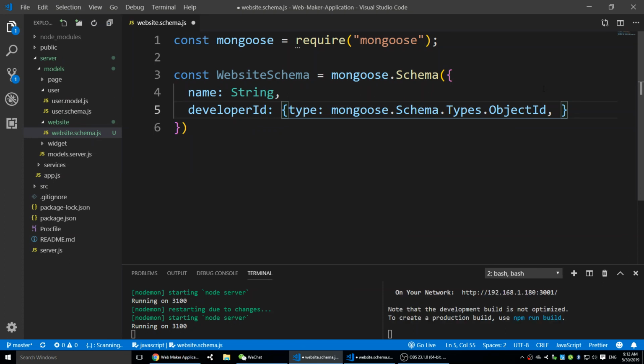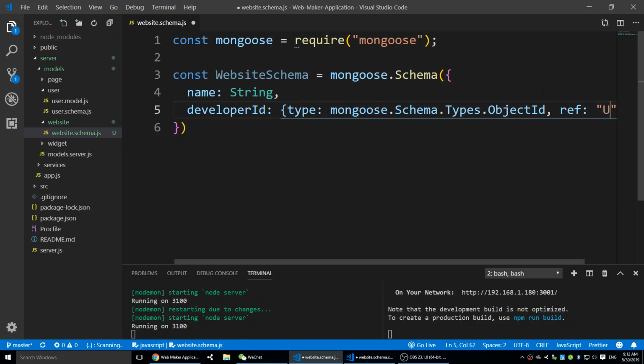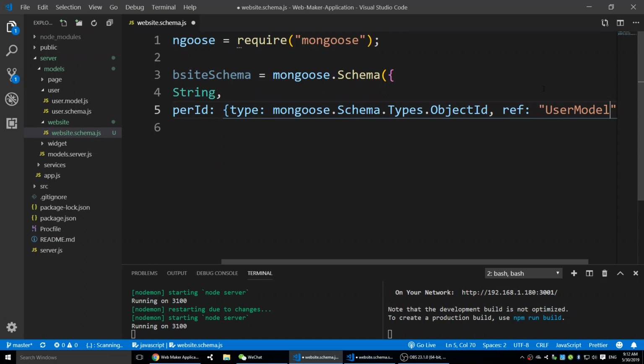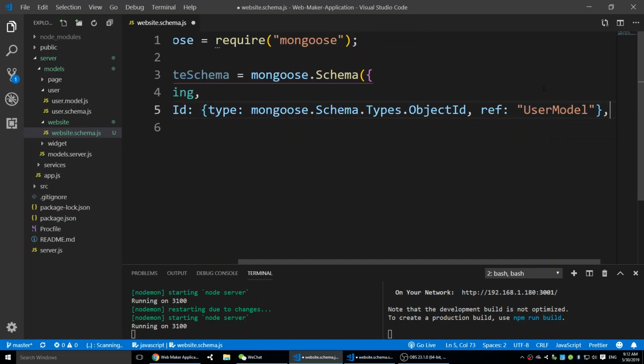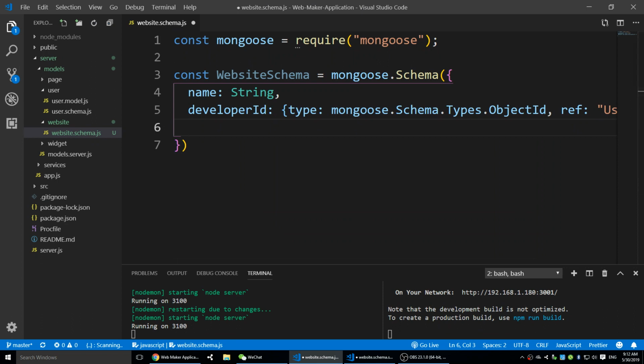We need to let it know there's a reference to the user model, so it knows the developer ID is data we're gonna connect to the user's ID. Right, so we know that they're connected together. So that's developer ID.